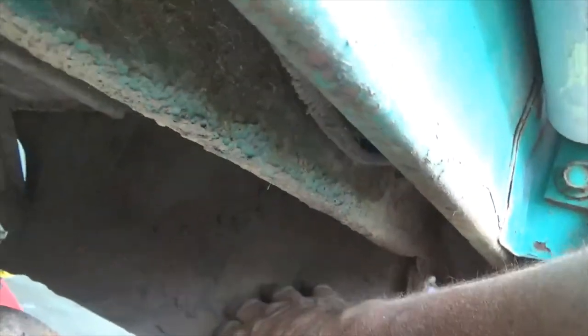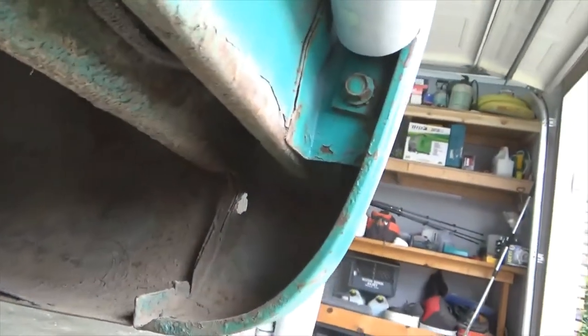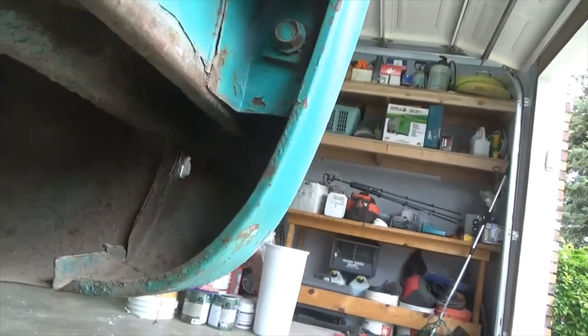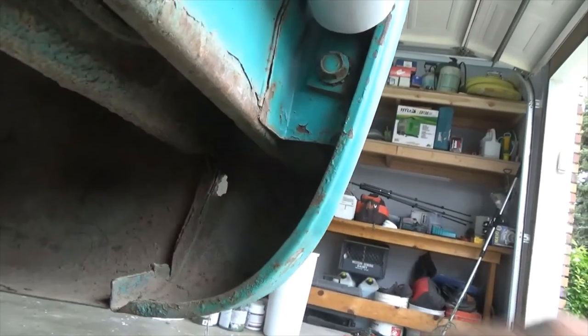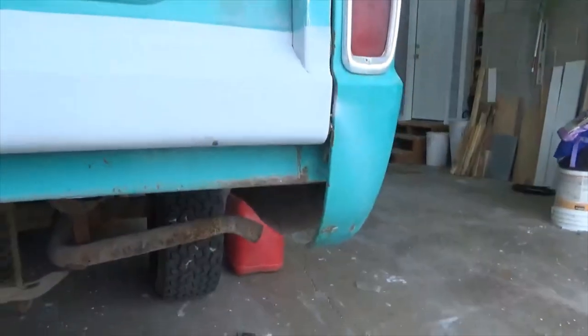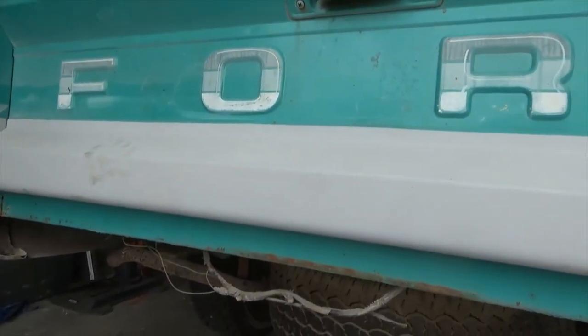So, I don't know. Let's look here. I don't know if you can see that, but this is one of those fiberglass patches I was telling you about. When I get it off, I'll show you. You can see the hole over here and the issues I've got here. I think I'll wait till I got it upside down. Here you can see that's a piece of fiberglass. So, I'll show you when I've got it upside down. But you've got to do a lot of tear down before you can start making them pretty again. Till next time.